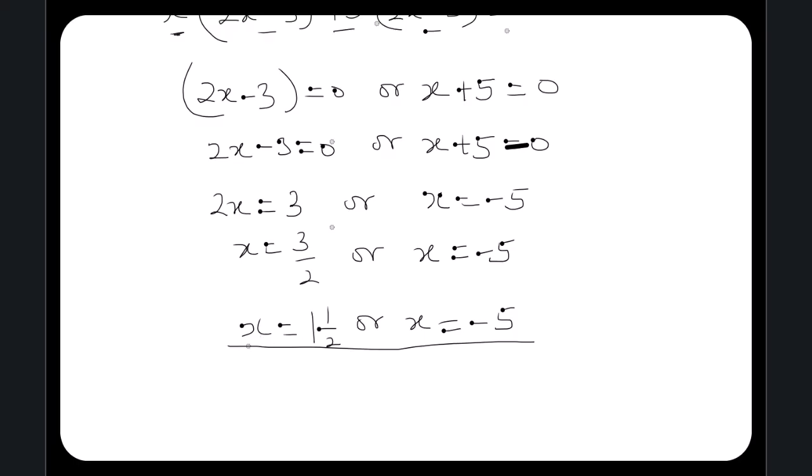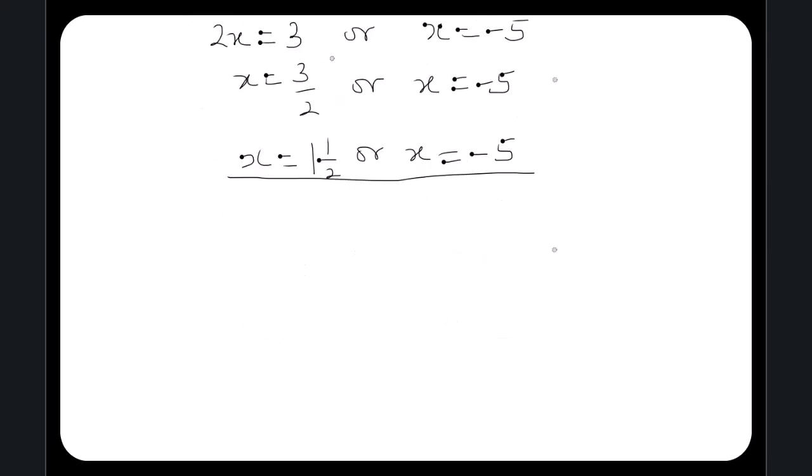So in this case, we have x is equal to one whole number 1 over 2, or x is equal to minus 5. So this is the method to use to solve by factorization method. So if you understand this very well, you should be able to handle any quadratic equation using factorization method.